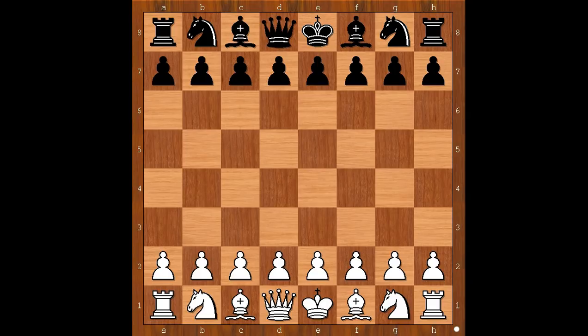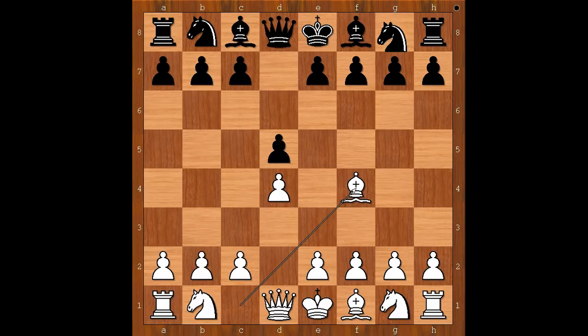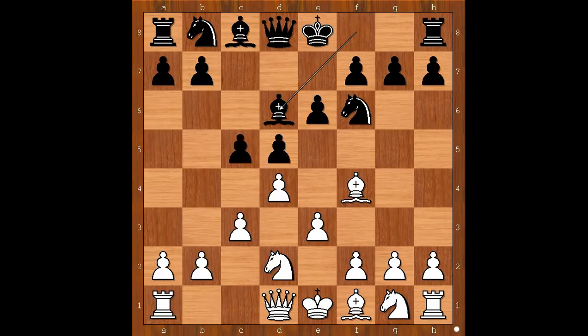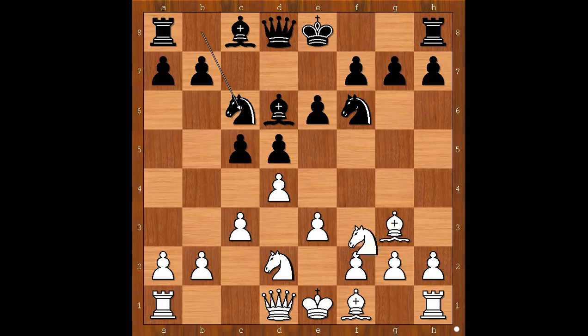Legky started with d4. Fingerov played d5, bishop to f4, knight to f6, e3, c5, c3. This is the London system. e6, knight to d2, bishop to d6, bishop to g3, knight to c6, all the standard moves. Knight from g to f3, black to move.